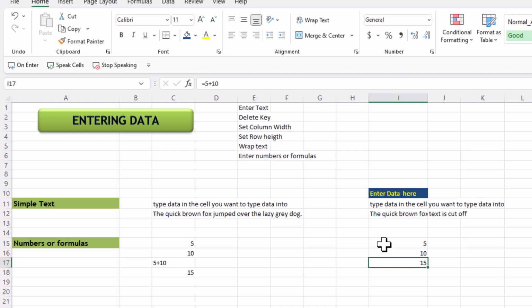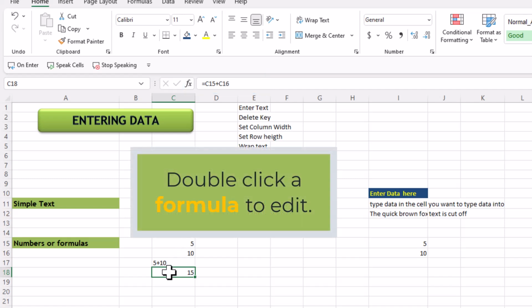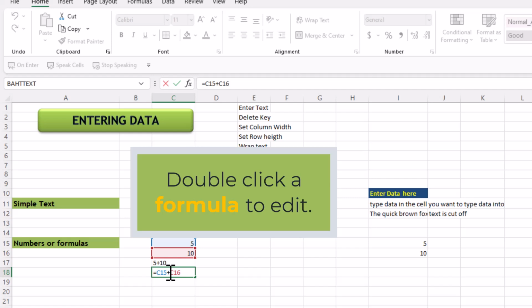Now I want to show you one thing real quick before we do another formula. Let's hit the delete key on this and get rid of this 15. So I've got a 15 over here, but I want to show you something. When I click on that, it shows 15 on the cell, but look at our formula bar. Equals C15 plus C16. And I'm going to double click it. That'll let me get into edit mode. And Excel actually color codes and shows you what it's adding up, and that's pretty neat.